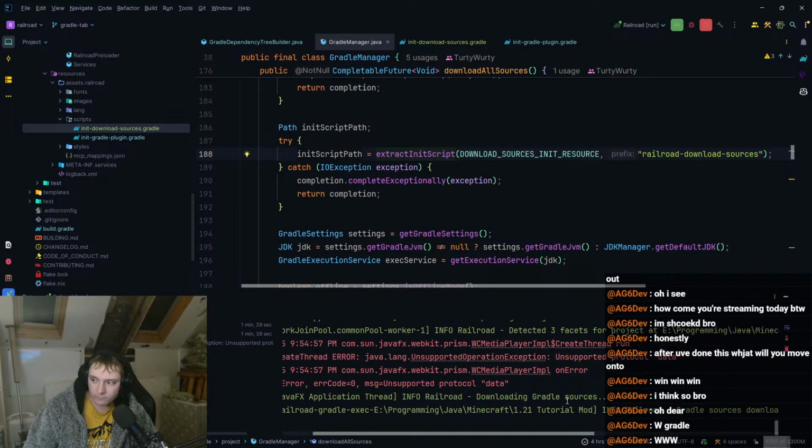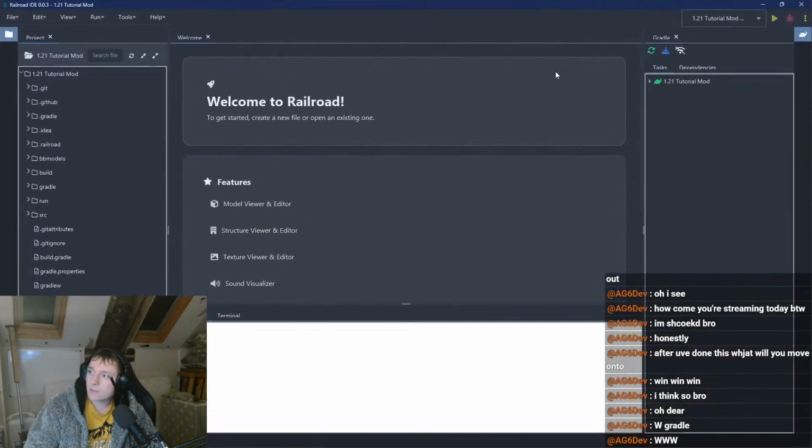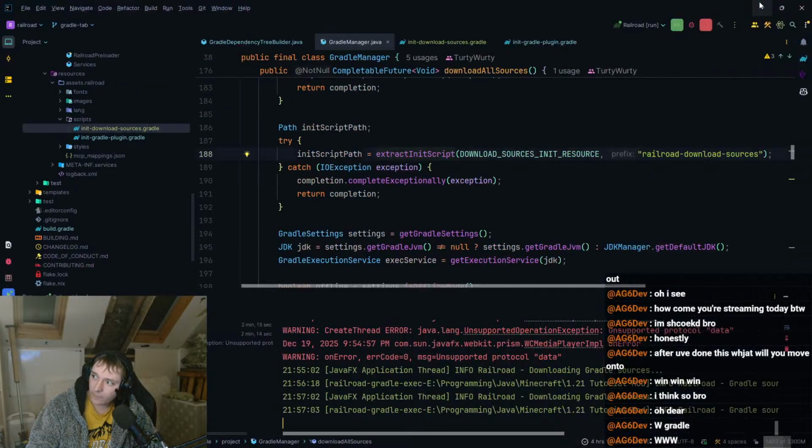In theory. I mean, it's kind of hard to test it to know if it has actually worked, but I think it should have. If the Gradle task succeeded, it should have worked. The only other thing we can test, or well, we actually can't test, is offline mode, which is this one. We can't really test that. I mean, we could. If I press this and then download sources, in theory, it shouldn't work. I think.